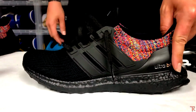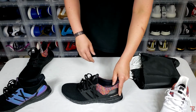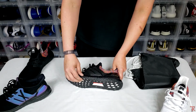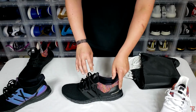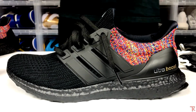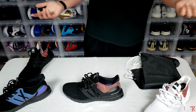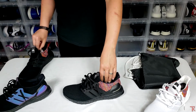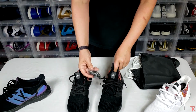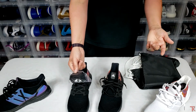See, actually originally what I was planning on doing was the all black like it is now, and then for the outsole doing a solar red, and doing a solar red right here with some solar red laces to kind of make this pop. But I was like, it would throw this off if I tried to mix match, so I decided against it. And they didn't give me an option to choose a second pair of laces like before, so I just got 2 pairs of black again.